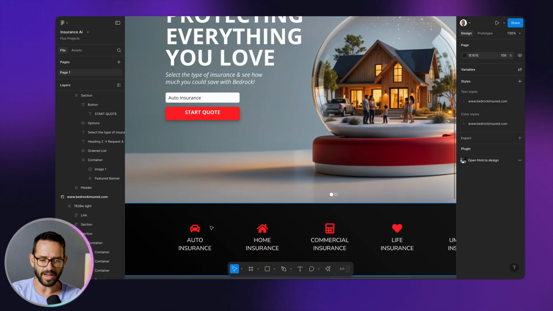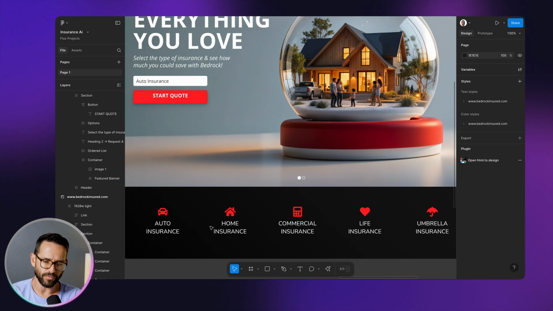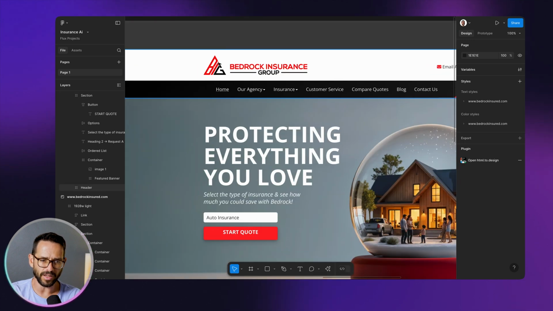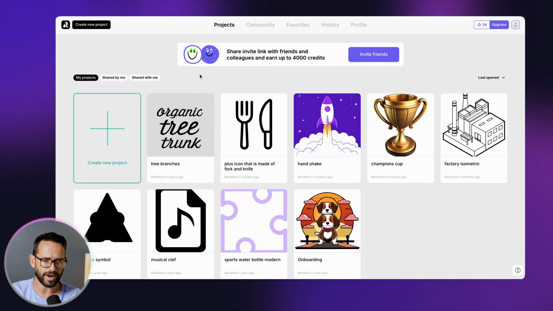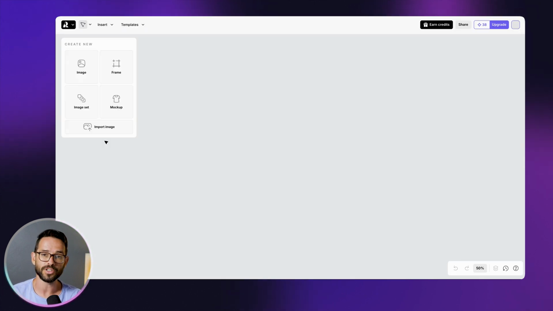So we've got these icons, which again are very generic, and ideally I would like them to look something like we've got in the logo here, which is outline. It's a little bit more sharp and geometric. So for this, I'm gonna go and use Recraft. Recraft is another AI tool that I like. And the great thing about Recraft is that it generates vector icons or vector images. So that's really great for things like icons.